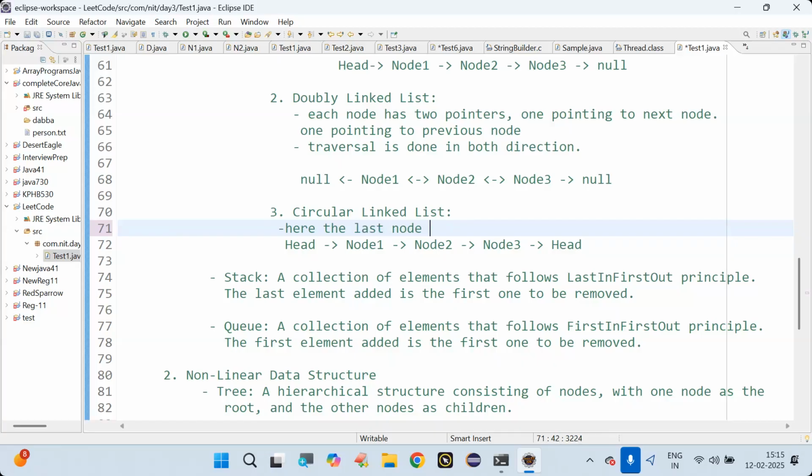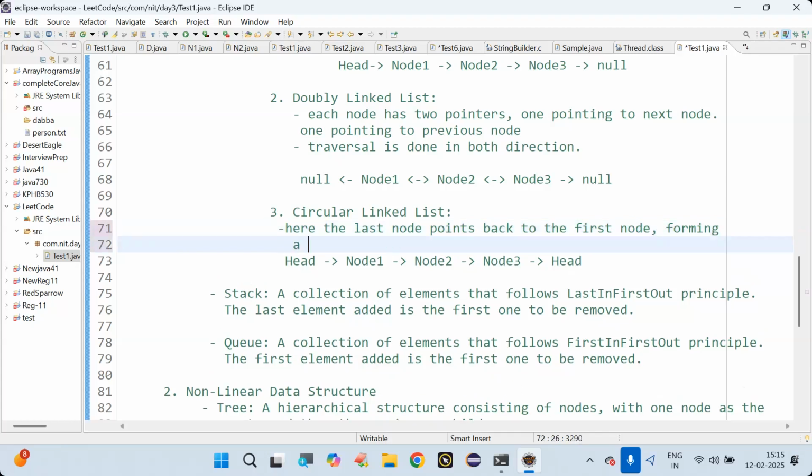The last node points back to the first node, which forms a circle. It can be either singly or doubly: a singly circular linked list or a doubly circular linked list.